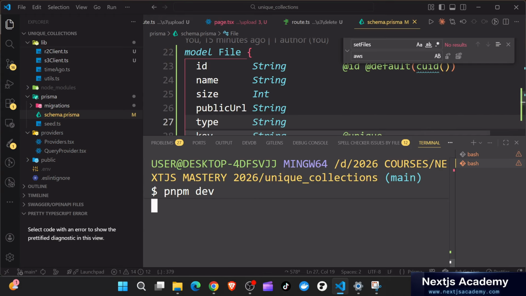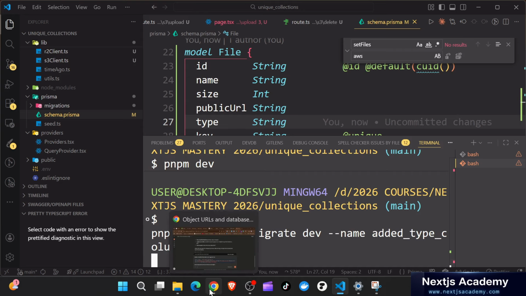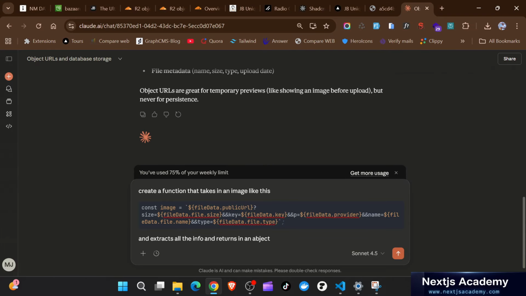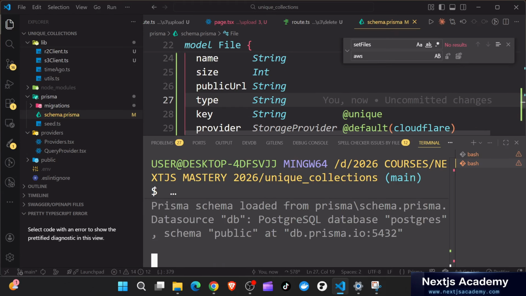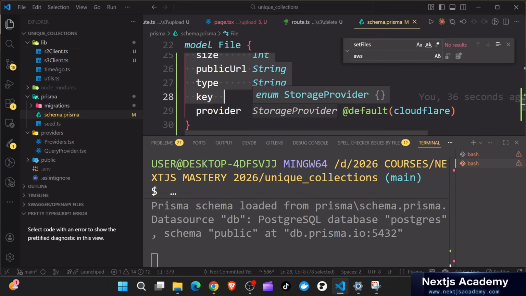So I will stop this and go back here and we can just say added the type column. Just going to do that. Okay, so I'm just going to say a TS function, and returns an object with keys, returns the object with keys this, and the provider.